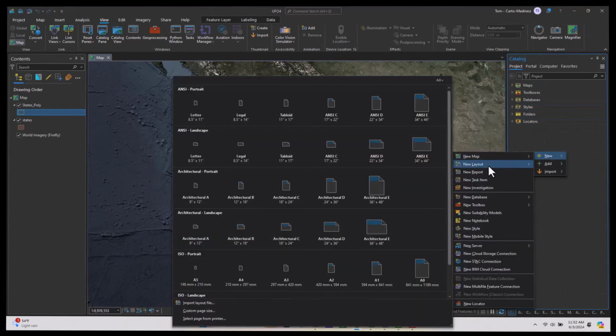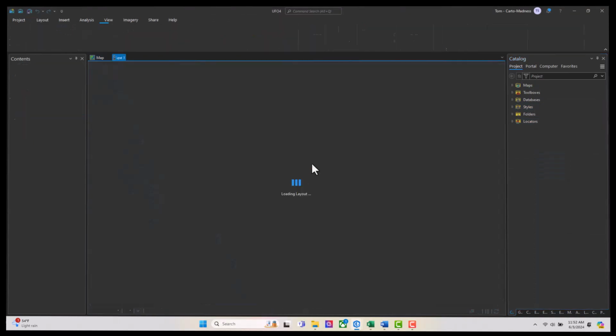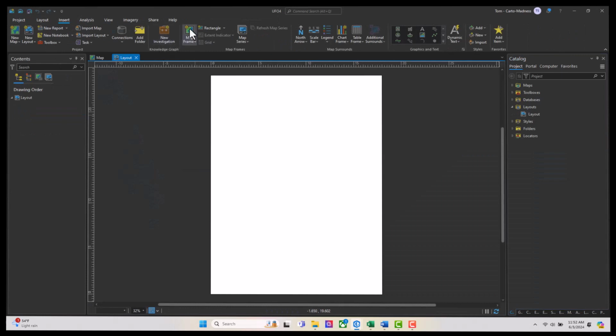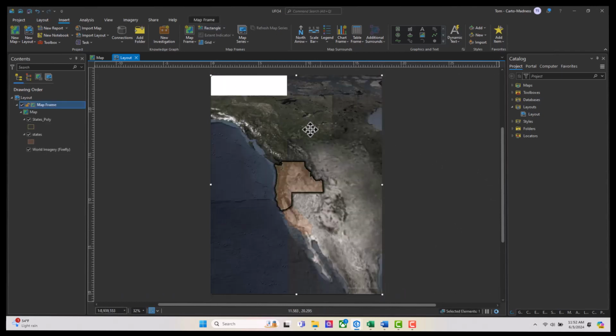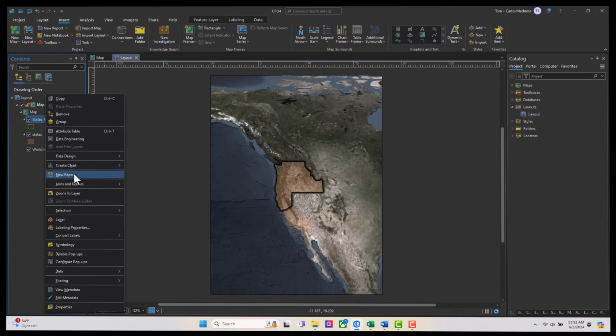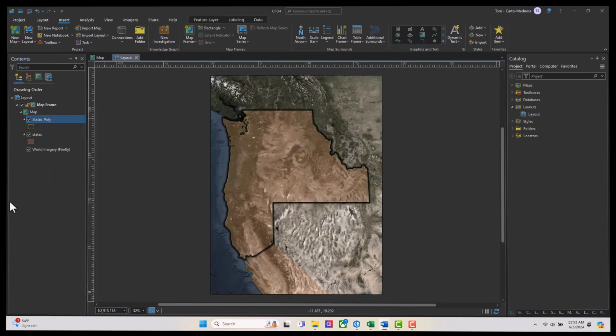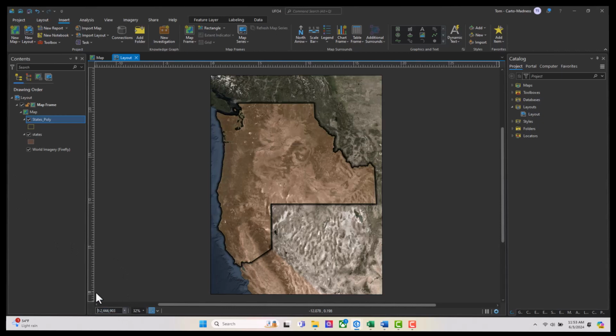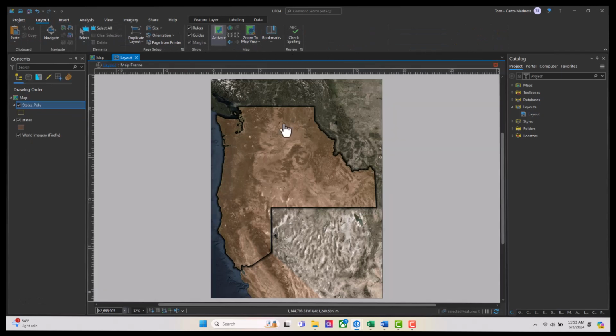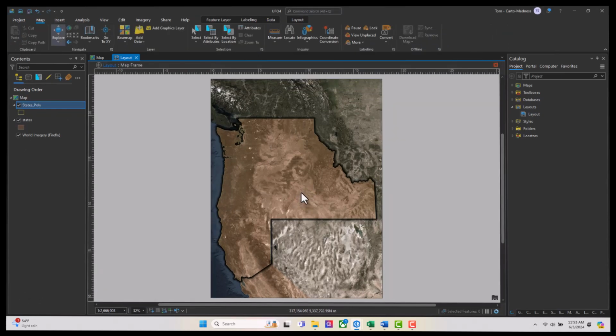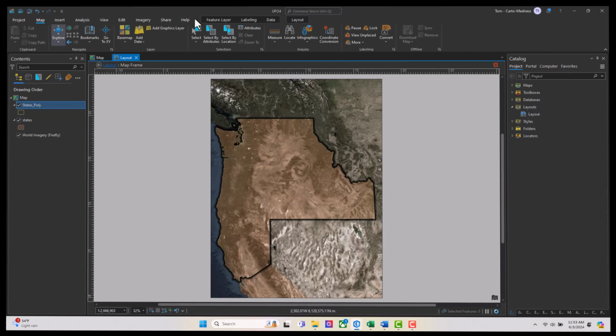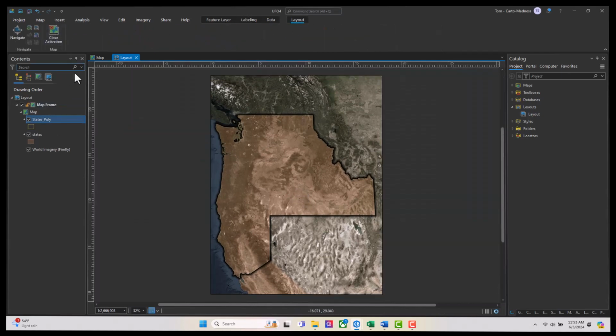So now I think it's time to add a layout. So let's go back to here and add a layout and drop our map into it, just like this. And we can zoom in to our states boundaries, and we're going to change this scale just to make it a little bit bigger. Like that, and open our layout and scoot it to where we eventually want it to be, right about there. That looks pretty good. So let's close that activation.